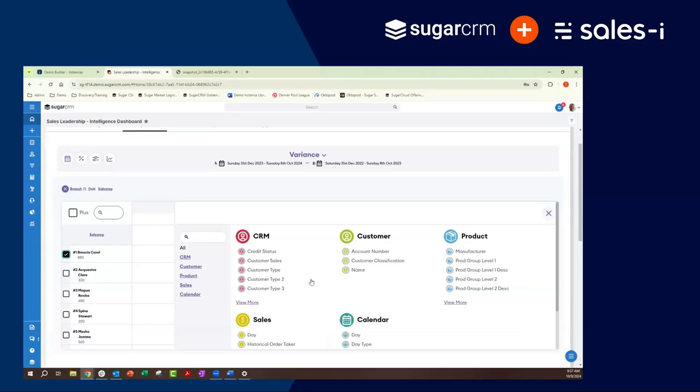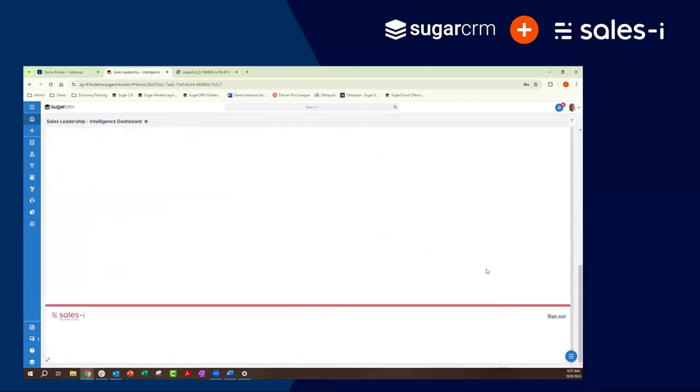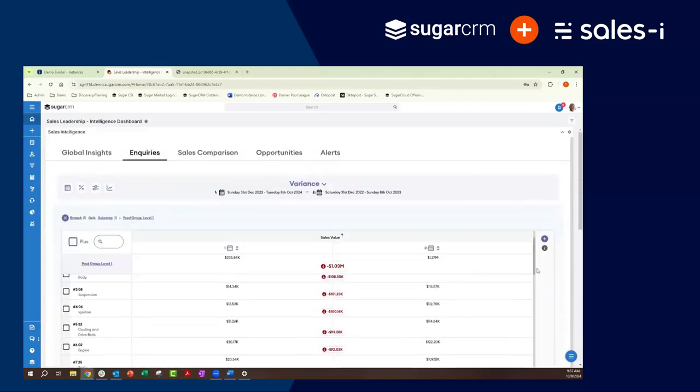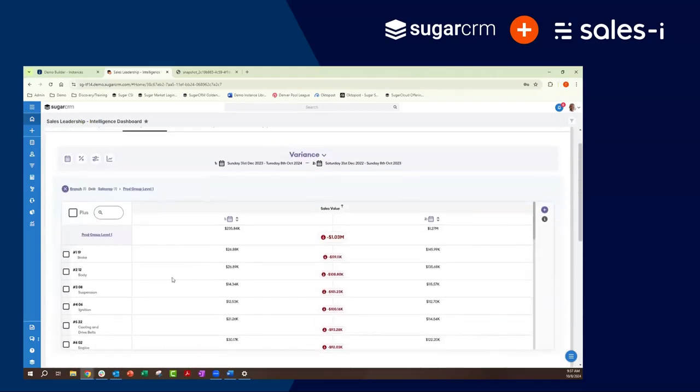So from there, I want to take a look at not only the Eastern territory, but now I'm looking at Carol. Again, let's look at that product group. Let's see what she's not selling a lot of. I'm going to add that to my query. Now within seconds, again, I'm looking at those categories that we were looking at: brake, body, suspension. Well, she's not doing well in really any, but we'll focus on the brake category.